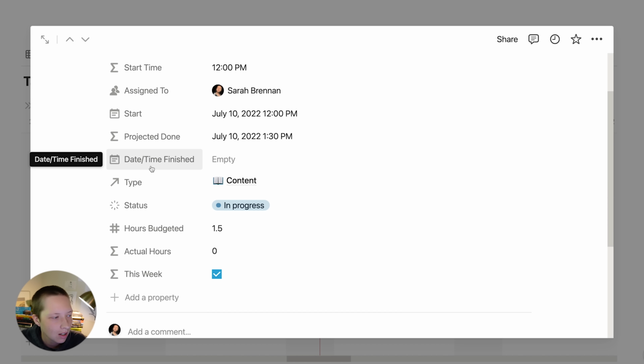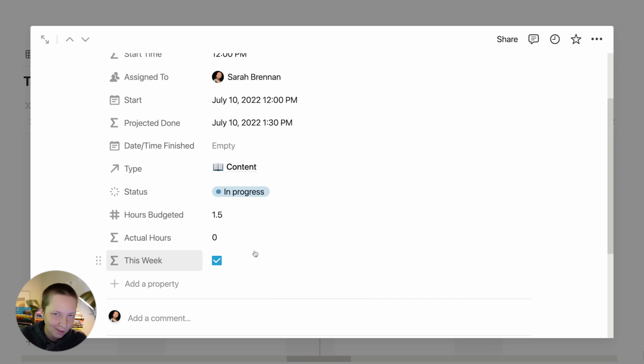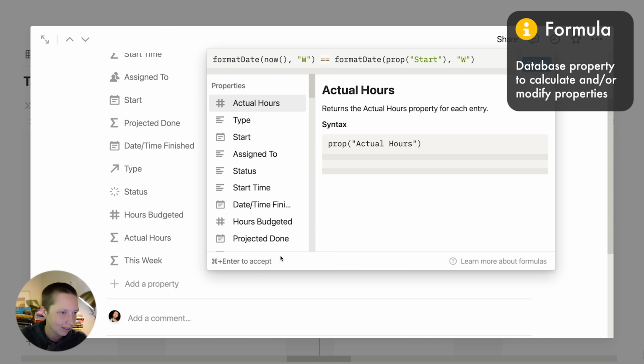I have another property here for date time actually finished, so maybe you actually finished it on July 10th, 2 p.m. Down here in actual hours, it will generate the actual hours you worked between the start time and the date time finished. I also have that relation, of course, to the task type database, the status property that we also looked at, and another formula for this week.